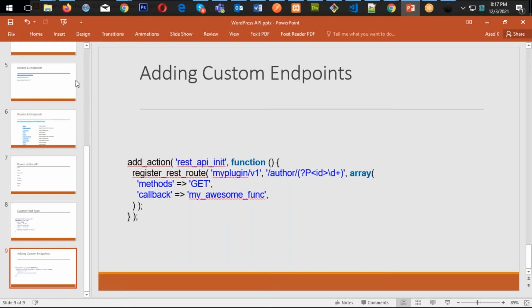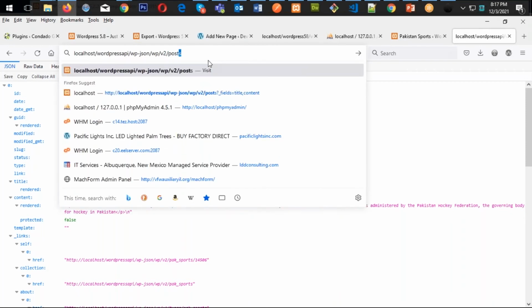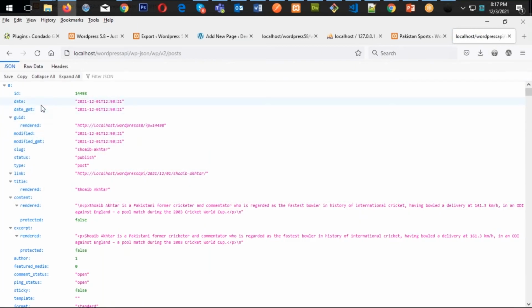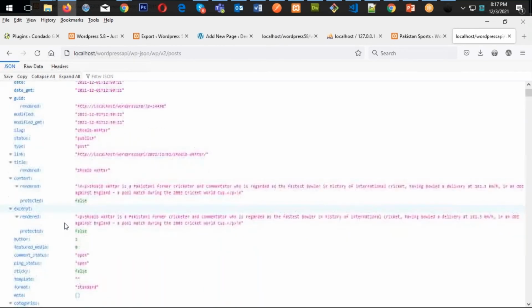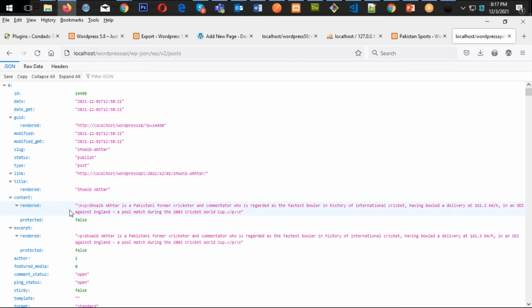Now we have seen this, so if I go to the posts again, you see a lot of things here. Each and everything that is present in the post is here, including your metadata, your embed things like categories, the parents of the post, everything is present here. So if you are calling your API from anywhere and you don't need all the fields here, this is just one post with this ID, and there are a lot of things.